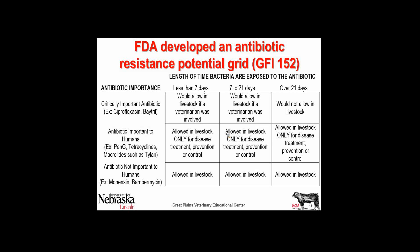If you look at the second row, those are drugs that are very important to humans but not considered critical. The bottom row are drugs that have absolutely no influence or relationship to humans or any resistance issues in humans — those are medications we would use in the feed, like the ionophores such as Rumensin. Looking down the columns: the left column is less than seven days. The FDA and CDC's judgment is that if we used an antibiotic to treat an animal for less than seven days, the bacteria would have such a short exposure that they didn't have a great fear that resistance would occur.